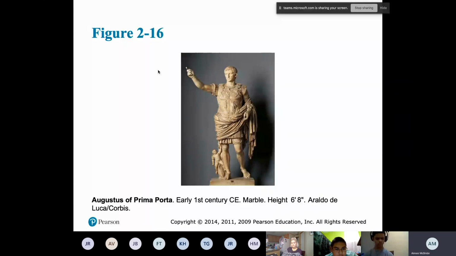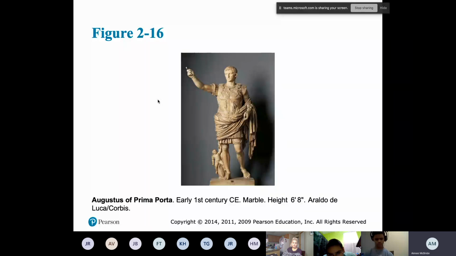And then the odd thing about this that no one ever quite catches is the little baby with wings. That refers to a little baby with wings in Greek mythology or Roman mythology called Cupid. This is the strangest part of this statue. Emperor Augustus claimed back then that he was a descendant of Cupid.